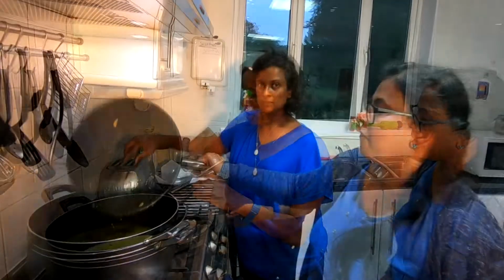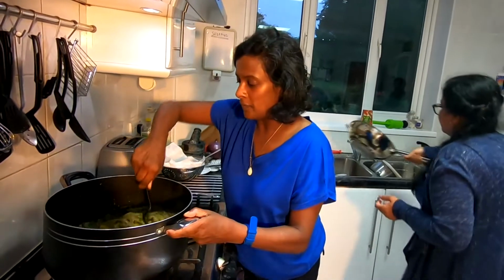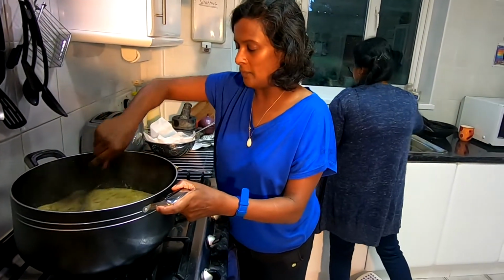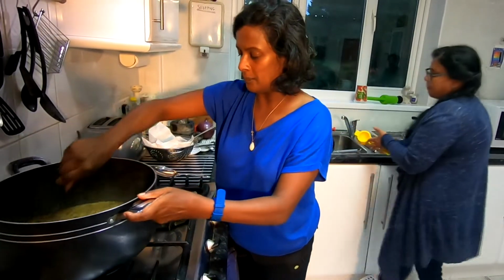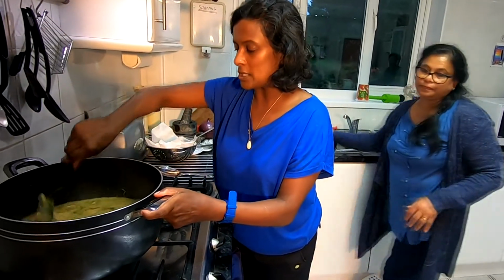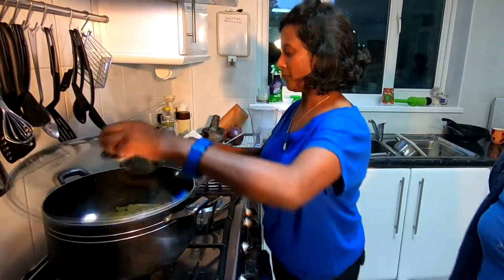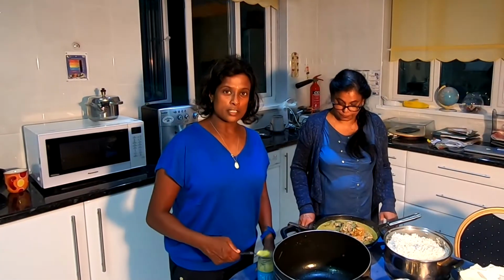So I'm gonna stir it now. That's wonderful. The sauce is really thickening up now, looking lovely and creamy. I think the salt is just right. I'm going to put the lid on now. Now we are going to do the dum.